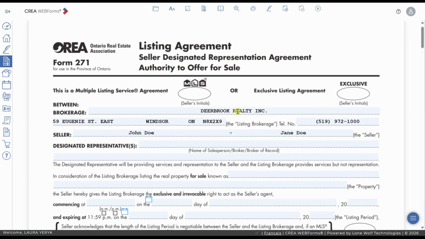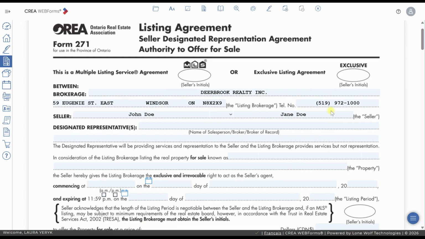All right, so because we've set yourself up as the listing salesperson, it's going to automatically import some of the information. Here's both sellers. You can add an and symbol in there if you'd like. You're going to put your name in here as the designated rep. You're going to put the address of the property, and you'll see that if you tab over, there's spots here for the number address, the street name, if it's a street or avenue, put that in there. And then, Windsor, Ontario, and then the postal code.